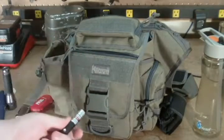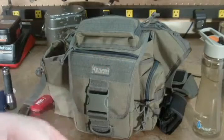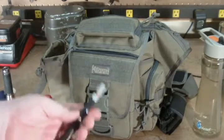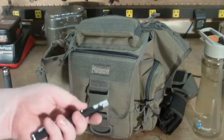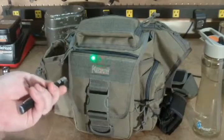This is a laser pointer. I have this with me. I can point out things in the woods to my wife, or show her what I'm talking about. Especially since we go to monuments, memorials, things like that, they have museums, I can't point as easy. I can actually just put the dot on whatever I'm talking about.